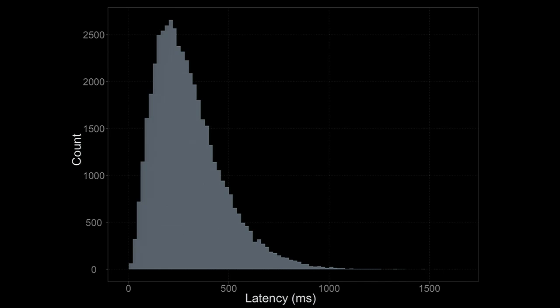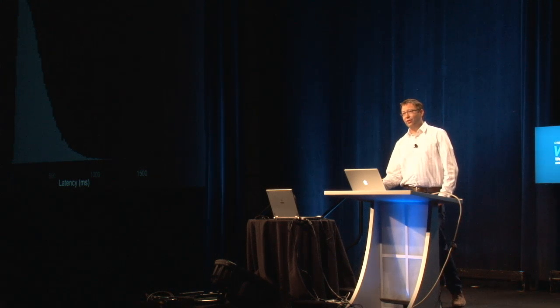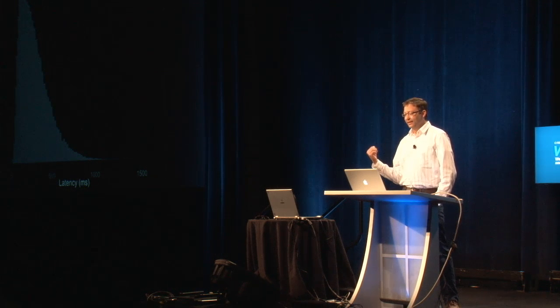You have to do a DNS lookup, establish a TCP connection, render some HTML, then the browser does more DNS lookups and TCP connections to download assets — a sequence of tasks. Whenever you have a process like that, where each step usually completes quickly but sometimes takes a very long time — you drop a packet or whatnot — you get a curve with that characteristic gamma shape. But recall: this is what you get if your customers and your site are well behaved.